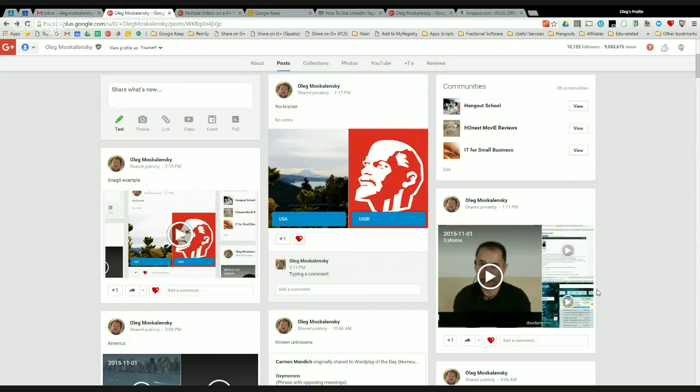But the beauty is it's really simple to create these MP4s, using something like Snagit or using anything else. I mean, there's tons of tools out there that create them, and then you can just put one or more into a Google Plus post as you would do with photos. That's basically the easiest way to describe it. Okay, so moving forward here, using that theme, let's look at polls. What's the nice thing about polls?